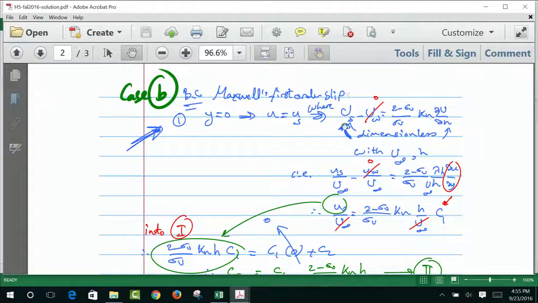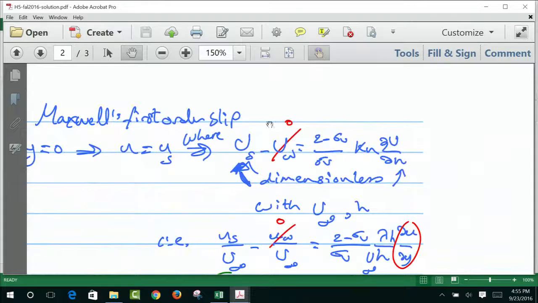So this is what we have in our lecture notes. This is Maxwell's first order slip describing the fluid velocity. He's basically saying that the fluid velocity compared to the wall velocity will not be identical. It should be identical if the Knudsen is 0. U fluid, U slip would basically be U infinity, or U wall, whatever U wall is. But because the Knudsen number is a little bit big, there will be a difference, and that's how you do the difference: 2 minus sigma v over sigma v, Knudsen, multiplied by partial U partial n.